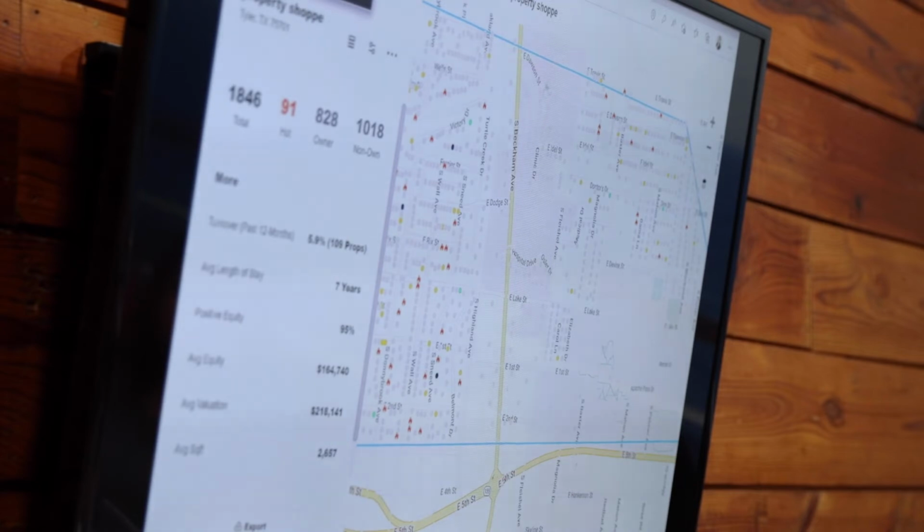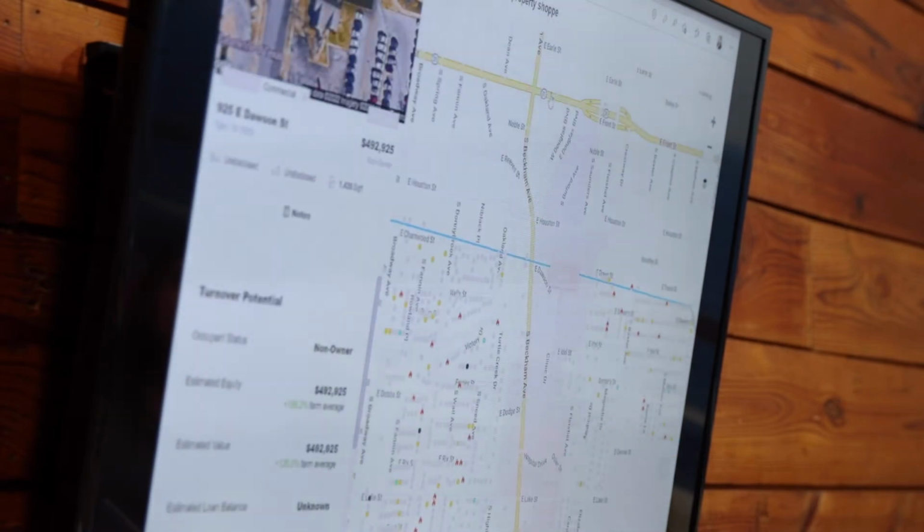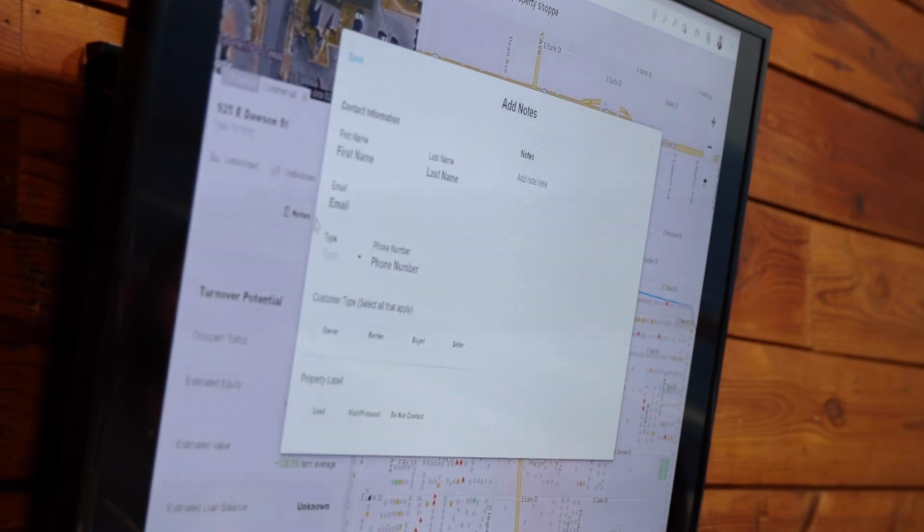Another great thing is once you get to this portion, once again, it's a community that you're going to invest that time in. You can zoom in here. So let's say that this block is something that you are farming. You've sent out mailers. They've responded to you. You can click on each of the dots and look up the address and have notes in these properties. Put the name and number to whoever the contact was there.